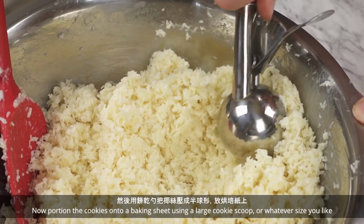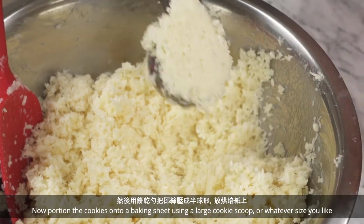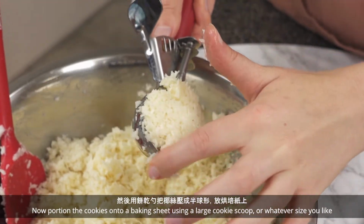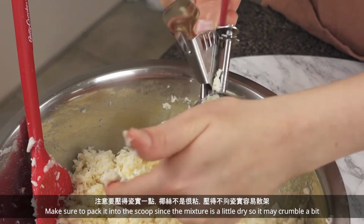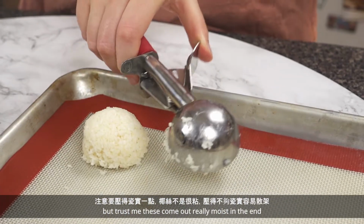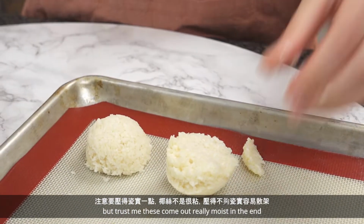Now portion the cookies onto a baking sheet using a large cookie scoop, or whatever size you like. Make sure to pack it into the scoop since the mixture is a little dry, so it may crumble a bit, but trust me, these come out really moist in the end.